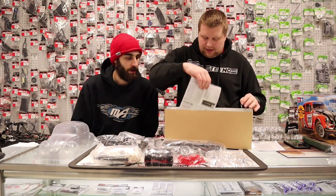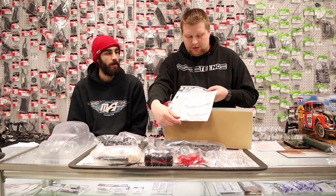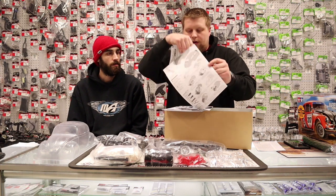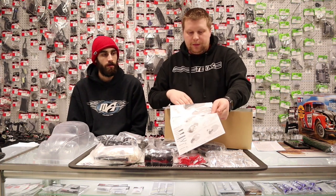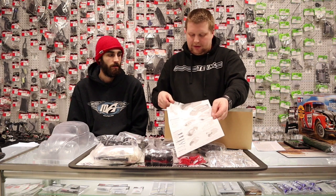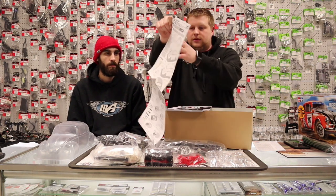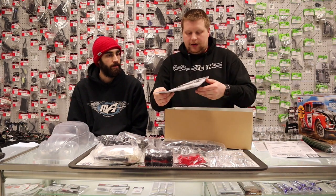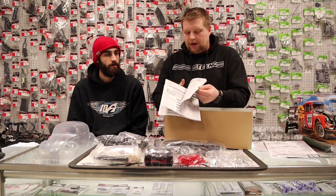Yeah. And then we get body info. So this is going to give you an idea of where to put all the decals and how to tape it, mask it, and do everything else. Also how to mount your wheels and tires. And on the back, you get fog light information. A nice manual. Definitely not a bad manual.